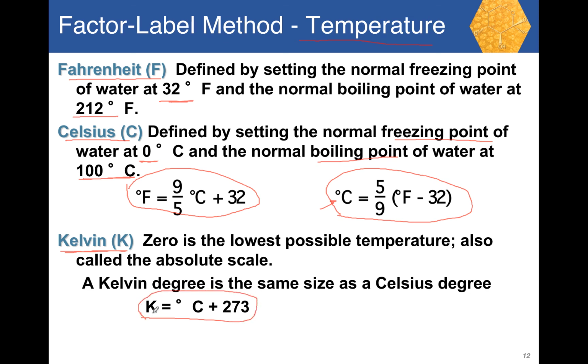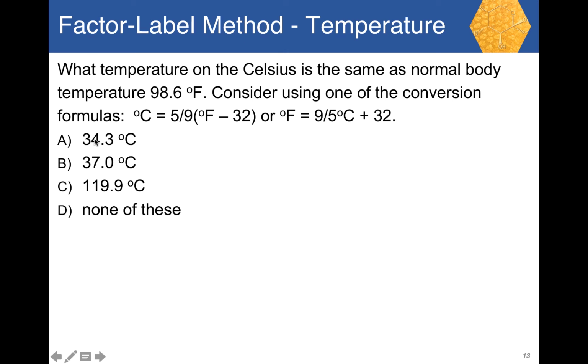And the conversion factor is right here. You can see it's in K. We have degrees centigrade plus 273. So you have to have the degree given in centigrade and convert it to Kelvin using this formula. Before we get further into that, however, let us concentrate again on Fahrenheit and Celsius with their conversion. So let's look at the next slide and see if you can do this one.